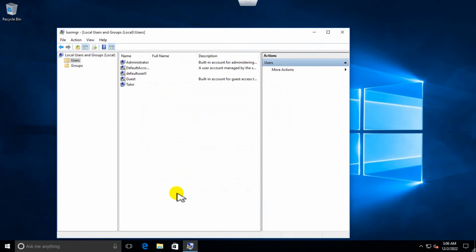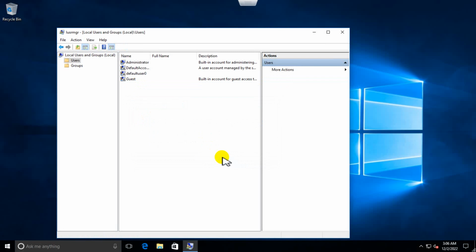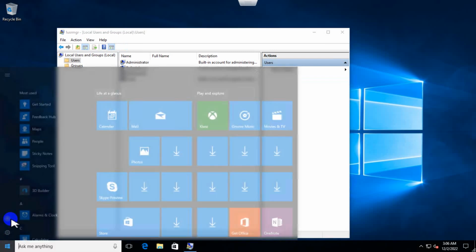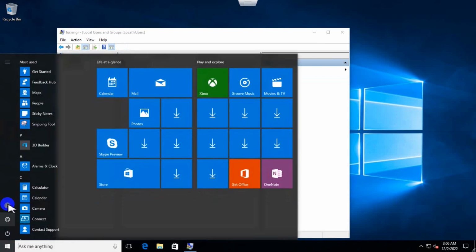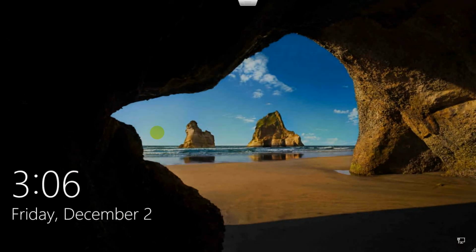Another method, you can set a password, or you can delete the Tahir account. Now you can see we have only one account on our machine, and that is the administrator account. Make sure you do not need to practice this on your personal machine.